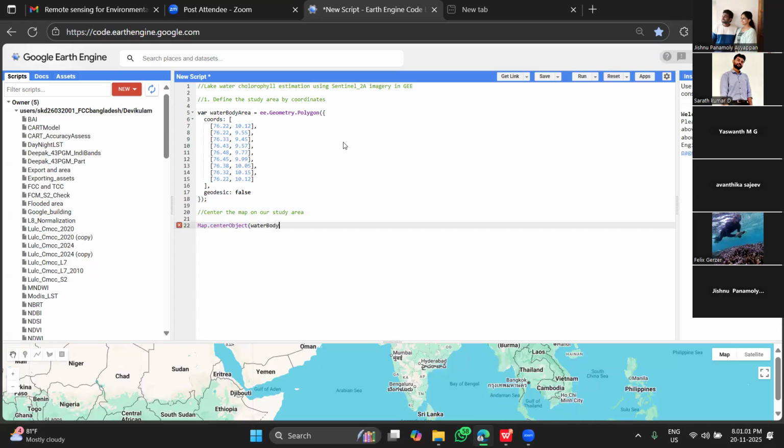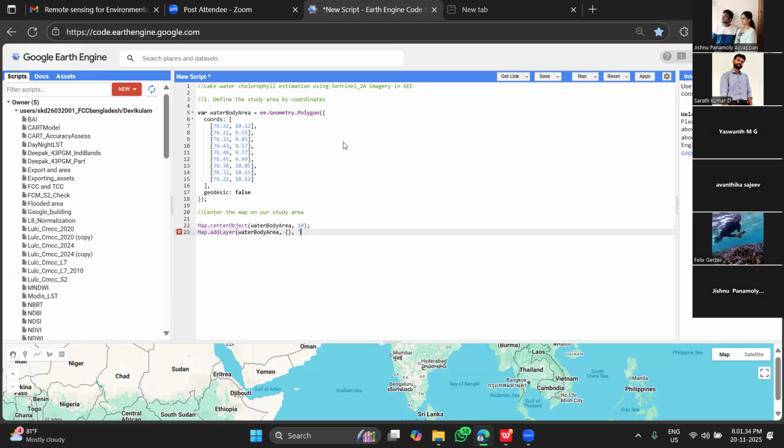It is water body area, with the scale of 10. And also we are adding that particular layer to the map. So Map.addLayer. What is that layer? Water body area, open bracket, close bracket.